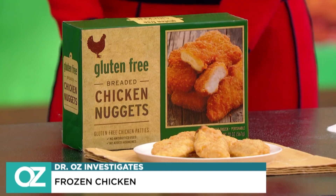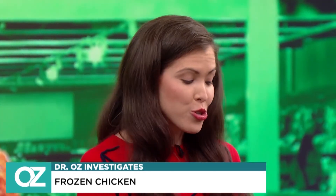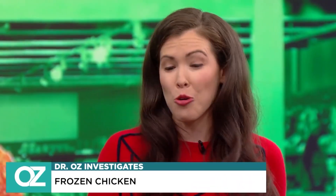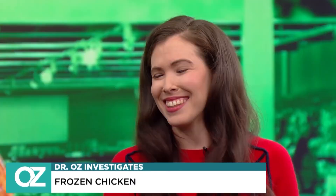Because so many people believe they have gluten issues, there's a whole bunch of gluten-free alternatives to breading. They've hacked it using other ingredients that are still just starches — rice corn flour and yellow corn flour are great examples. They have to achieve that crispiness, so it's not necessarily healthier for you, it's just less wheat. If you have celiac or a real intolerance, great, but otherwise go for the real stuff. I'd rather you eat foods that naturally don't have gluten than try to manipulate it, because you're going to pay a price.